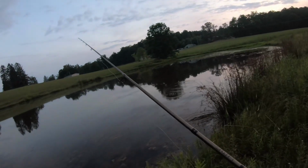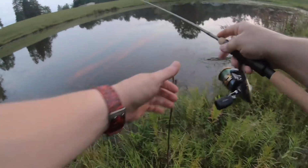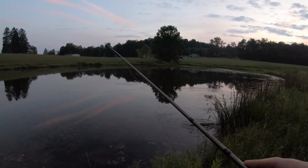I actually thought this might be a joke. All right, everybody, we have put a new trout magnet on. We know it works. Just bit the tail off. We'll see if anything comes for it.